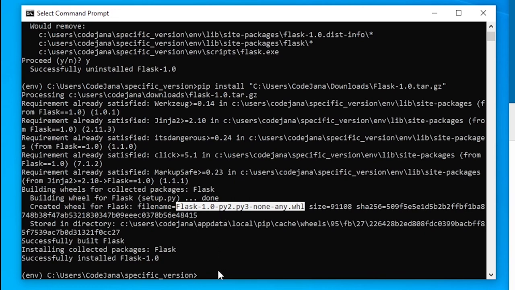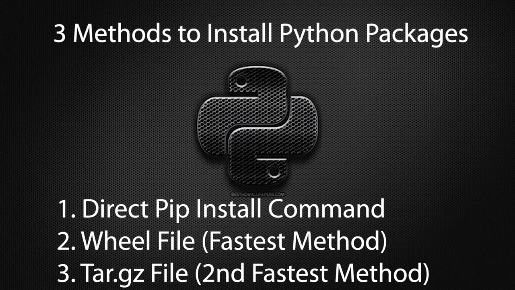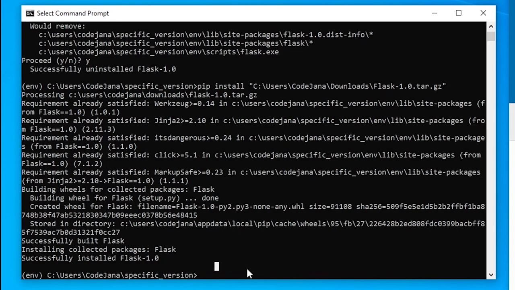In any case, there are three ways to install it: directly via pypi.org or any of the supported servers that host that file, via the pip install command. Second is via wheel file, and third is via this tar. And actually, there are just so many more methods. You can also install any library via GitHub. That's for another video. All right.